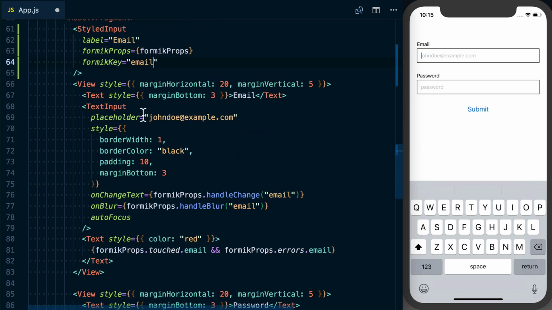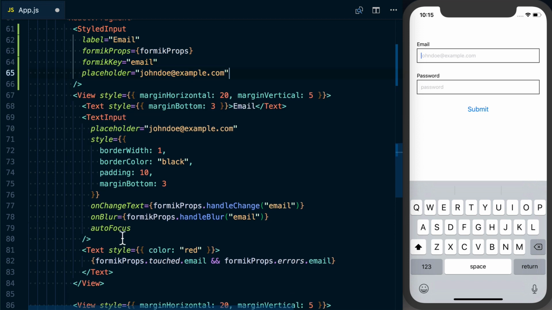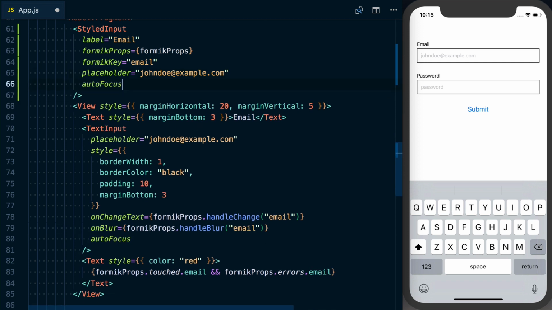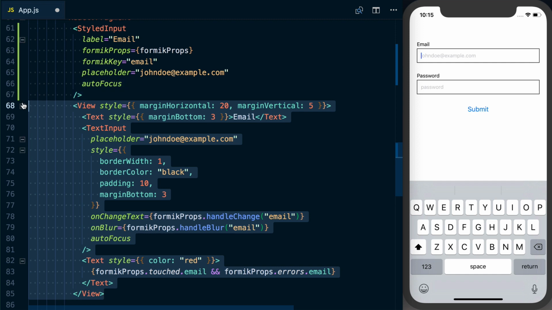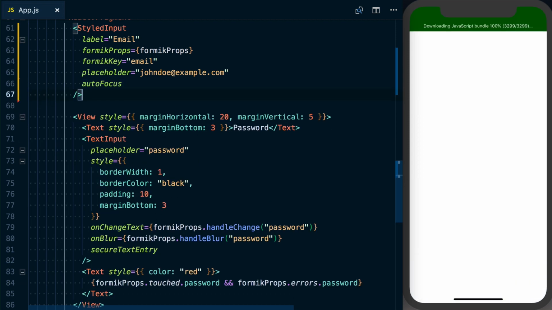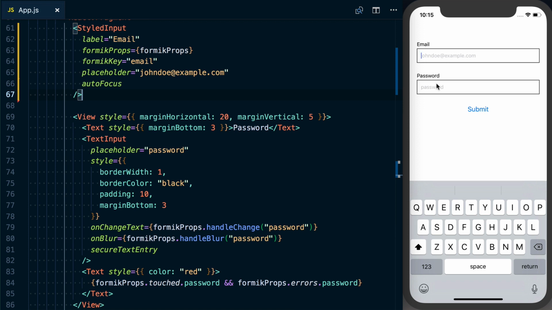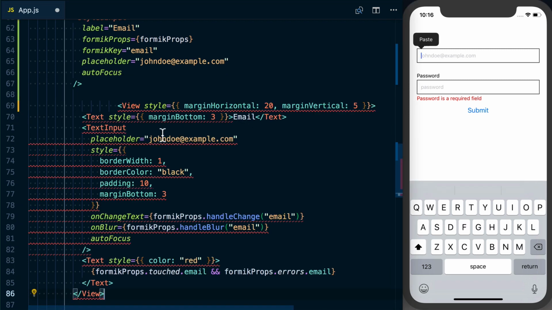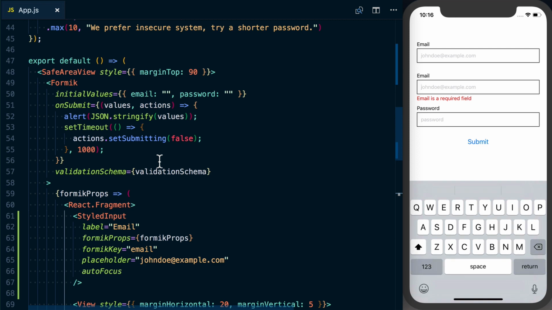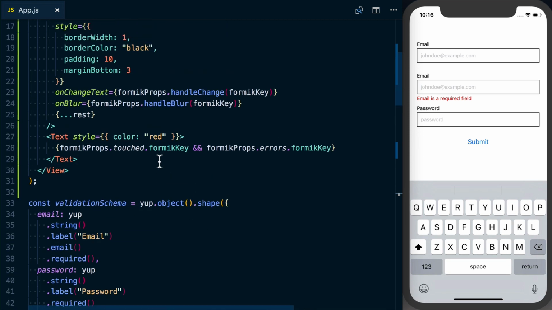And then with that done, we can actually go ahead and pass any specific text input things for this field on here. So we can pass the placeholder and the autofocus. So I'll go ahead and cut the email just in case I messed anything up. But it looks right if I go forward. So we're not seeing the error message popping up. So what I'll do, I'm going to paste that back in here just in case we need to grab anything. Go back up to our text input.